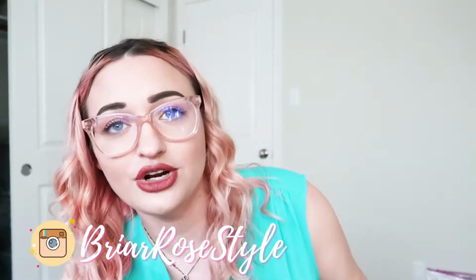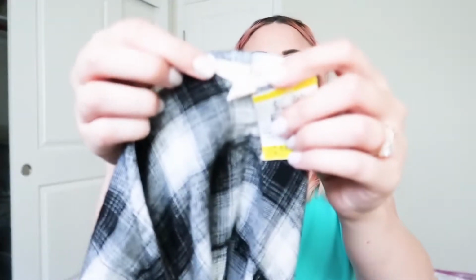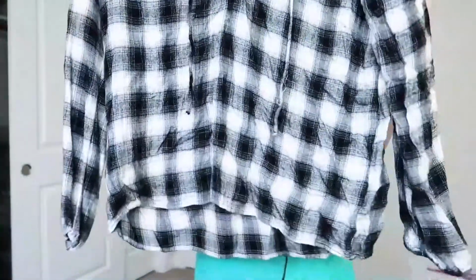I have basically 2.5 bags worth of stuff right here, because I have all these sweaters on the side here that just took up a lot of room. Let's go in and start with the first item. The first item in here is called Jane and Delancey. That's what the tag looks like. It's just this really nice plaid, kind of soft material sweater. It's really nice, in great condition.